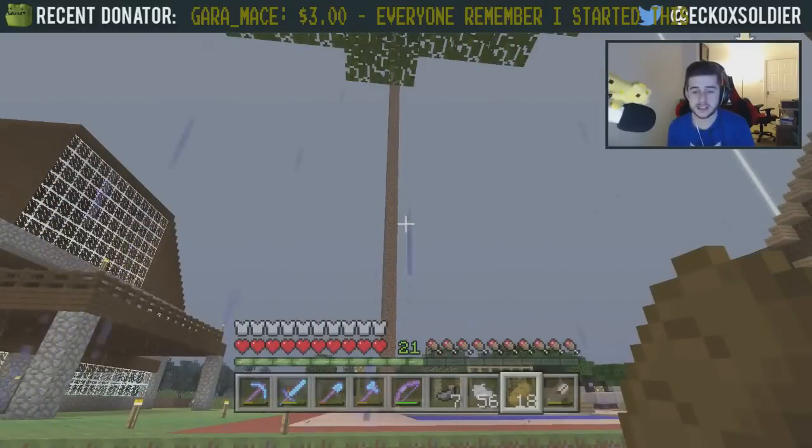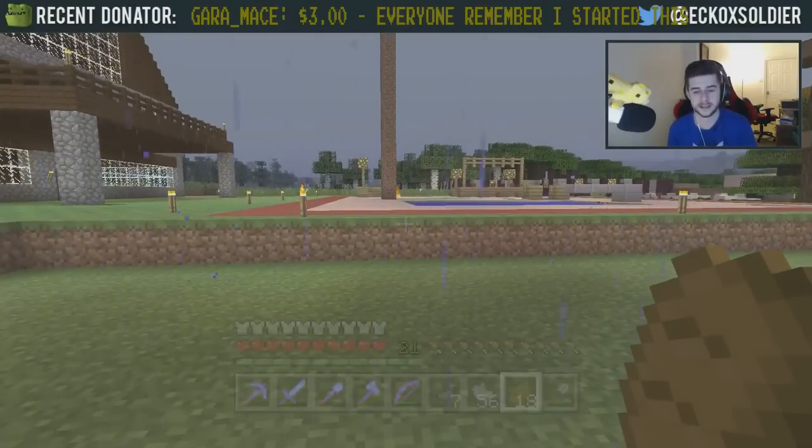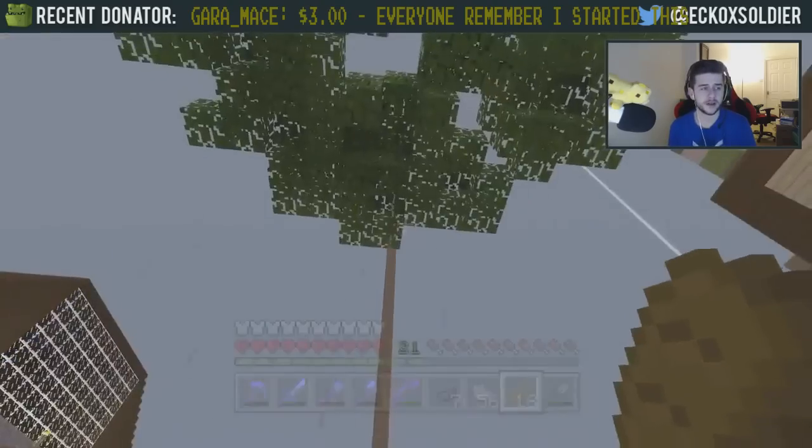You found a mineshaft the other day. Actually, I did, Rook Noob. That's something else we could do. We could go and find that mineshaft that we did find. The only problem is it was under... You never explored it. I know. I need to go underneath the ground again.